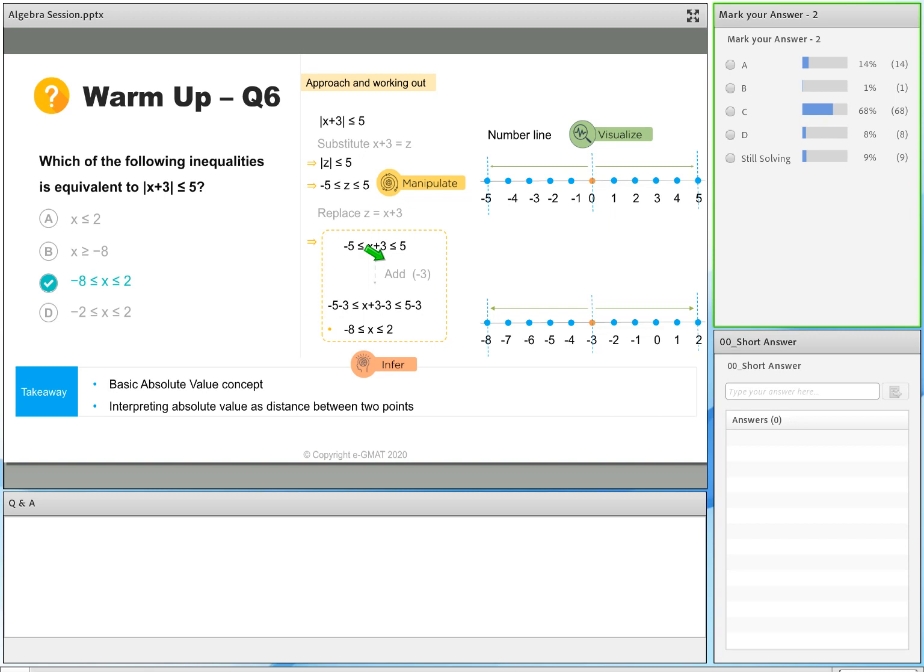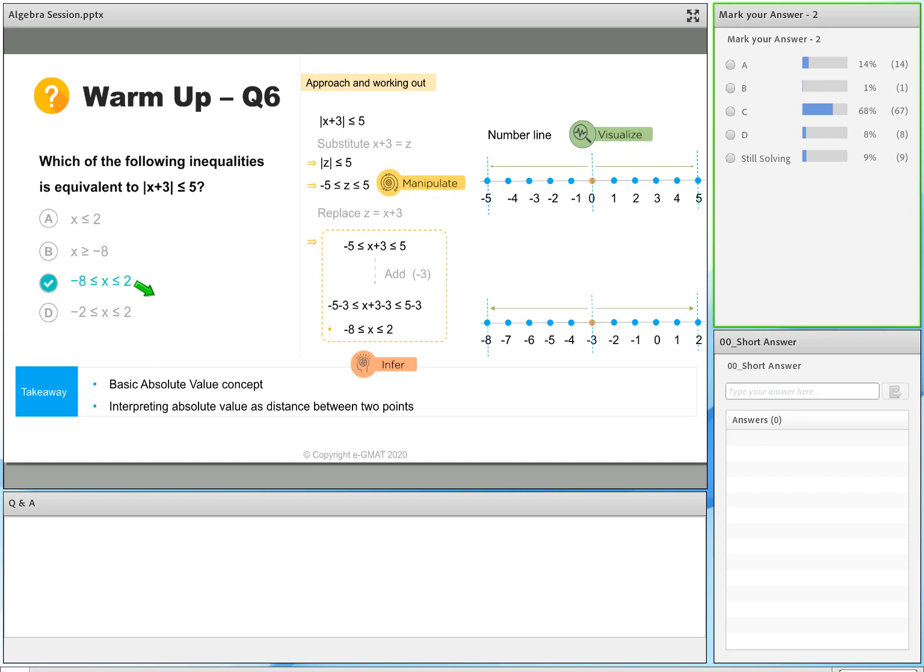And then how do you get x from this? It's a sandwich inequality. So whatever you have to do, you do it on all of the sides. To get from x plus 3 to x, what you need to do is just subtract 3, right? So subtract that 3 on all the sides. Once you do that, the leftmost side becomes -5 minus 3, so -8. Here it becomes 5 minus 3, so 2, and in between you just have x. So this is one way of getting the solution.